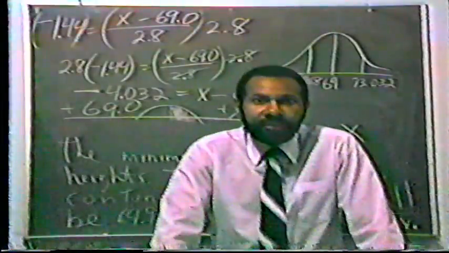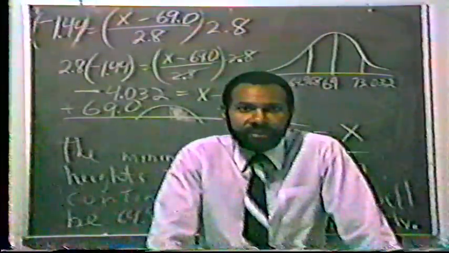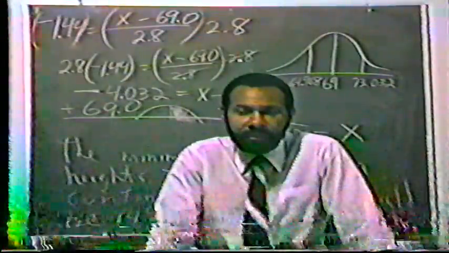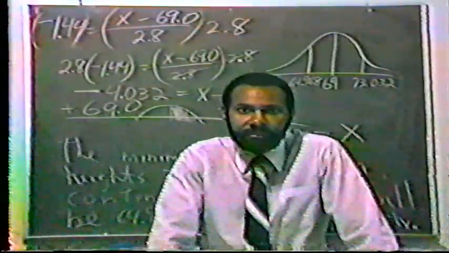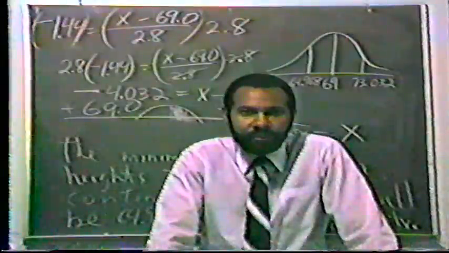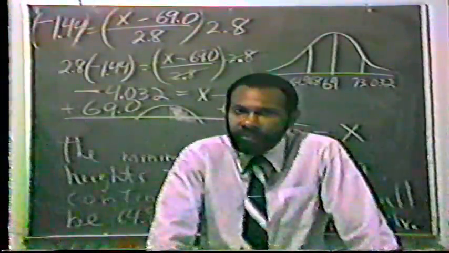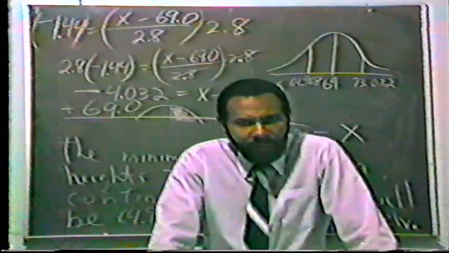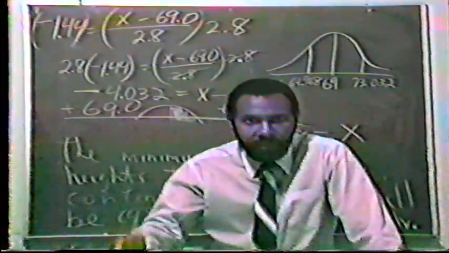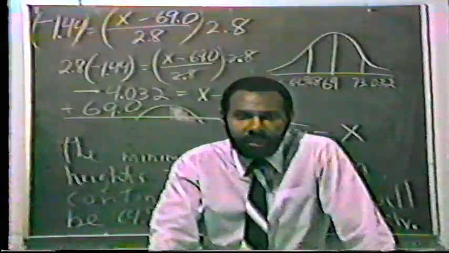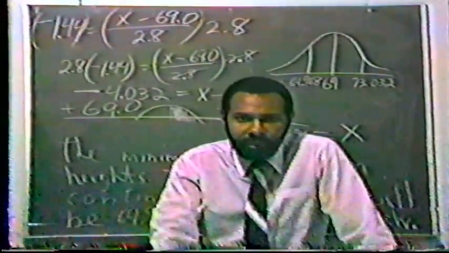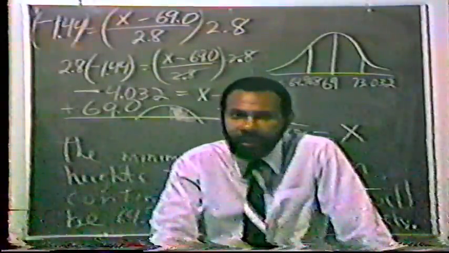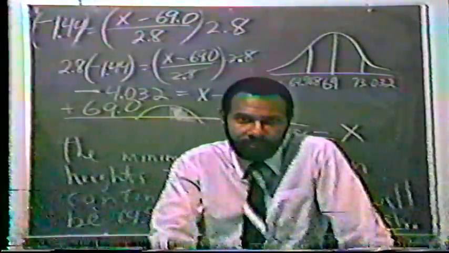Now, in some cases, you're going to have to subtract the probabilities that you're given from 0.5. So you have to read the problem carefully. In other cases, you won't have to subtract that probability. You have to use your brain to figure out whether or not you need to subtract the probability you're given from 0.5. If you draw a picture, that will help you to make that decision.